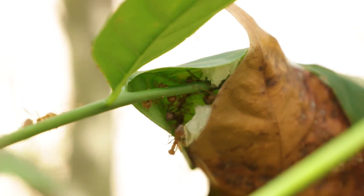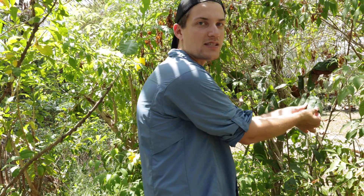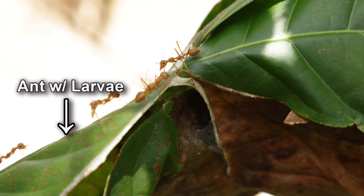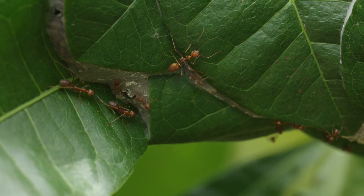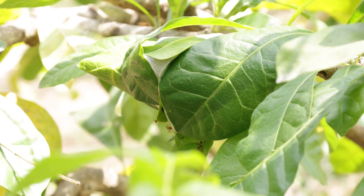How they create these nests is they will recruit a bunch of ants to pull some of the leaves together — they'll make a little bridge out of themselves. Look at them all come out there; I've got to be careful about touching that tree. How they seal it together is they will actually grab larvae out of their nest, pick them up in their little mandibles, and use them as living glue guns. They will stimulate the larvae to spray down the leaf — hose it down with silk — and they use a bunch of it because these leaves are absolutely covered in it. They go through bunches and bunches of larvae, layers and layers of leaves, until they form these perfect little areas that are actually watertight. So if it rains, it's still not going to disturb the colony.